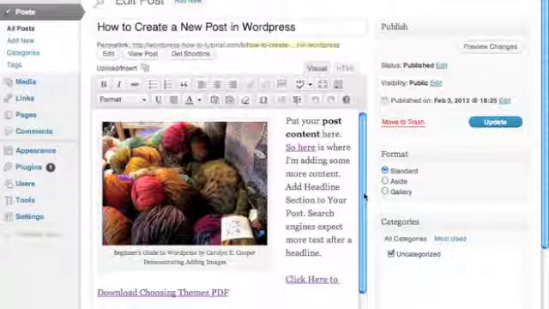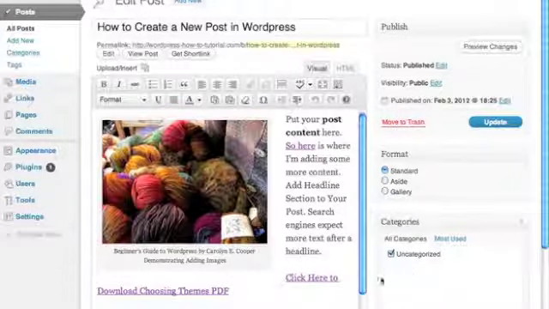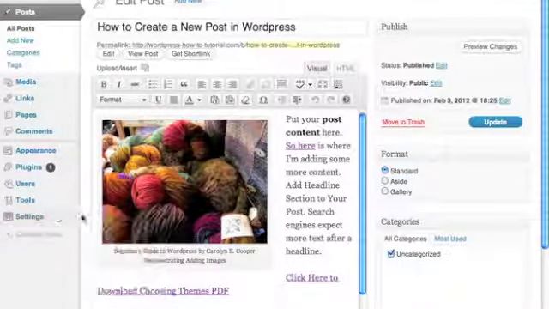Now, I've had some questions about some of the other options on there, so I just want to cover a few things. By default, there is always one category that posts are assigned to. It will be the default category. Yes, you can change the default category in the settings, and we're not going to go into all of that in this post, but you can change the default category.